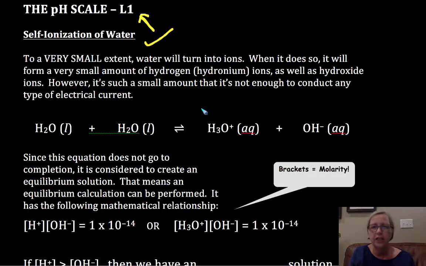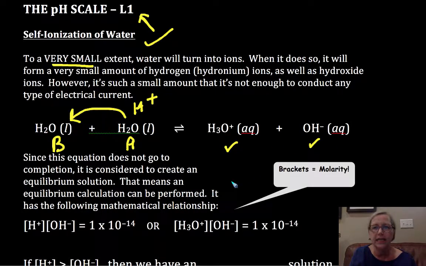In order to start our conversation, we first have to talk about what is called the self-ionization of water. To a very very small extent, one water molecule will act as an acid and the other will act as a base. So one water molecule will donate an H+ to the other water molecule, and I'll get the hydronium ion and the hydroxide ion. Now this is such a small extent that it's not enough to conduct any electricity, but it is still a very meaningful and measurable extent.